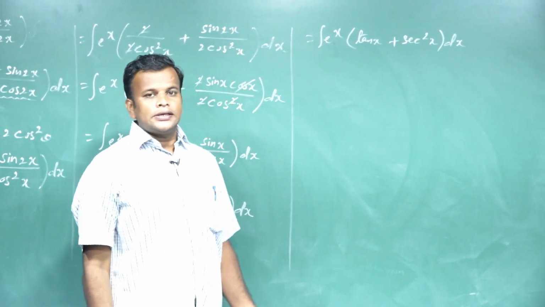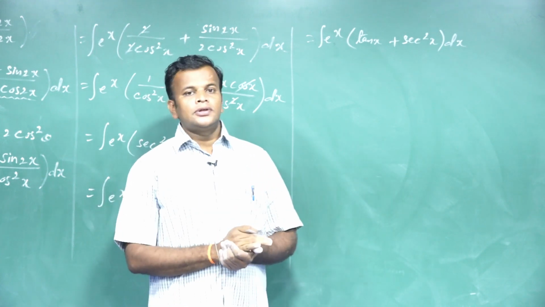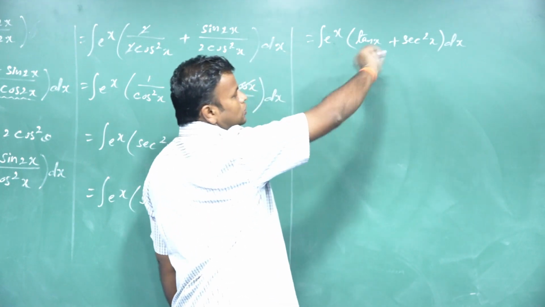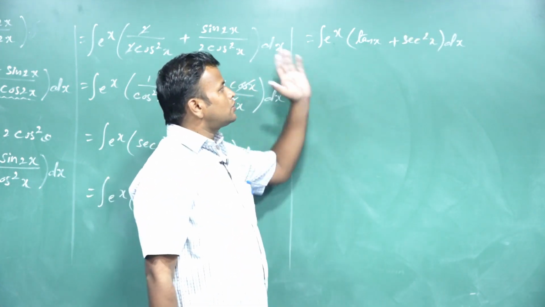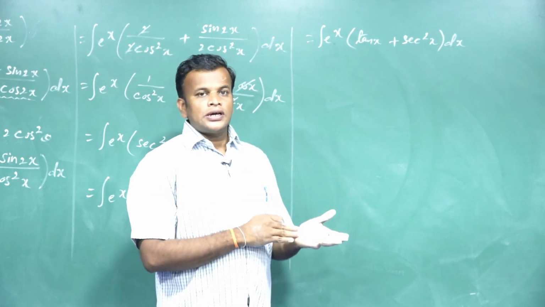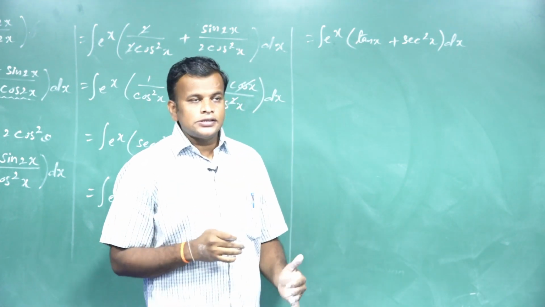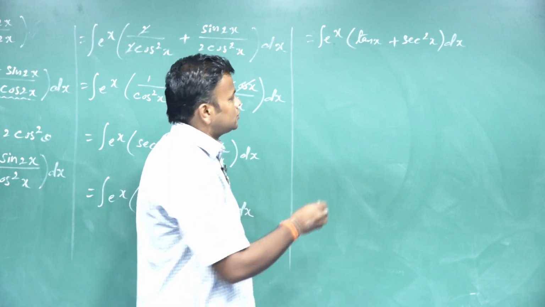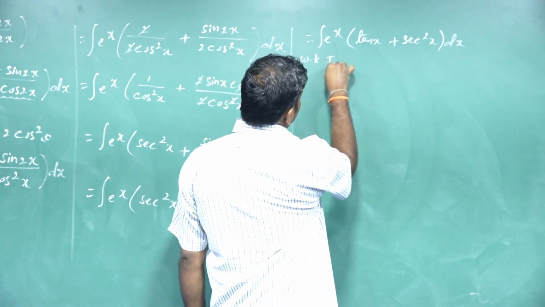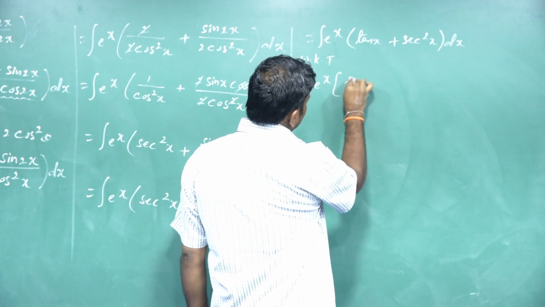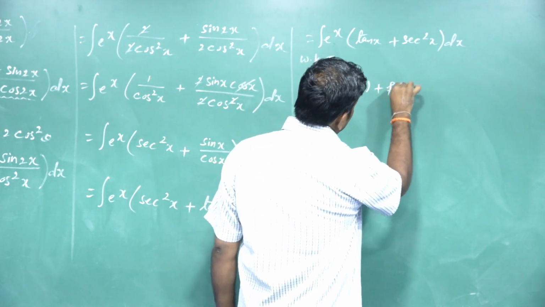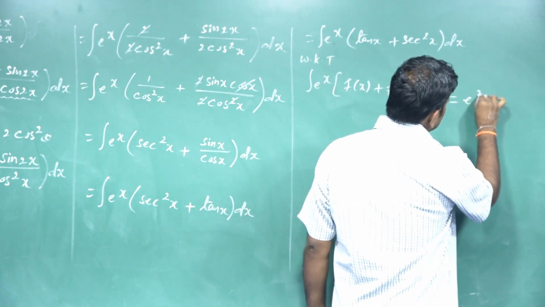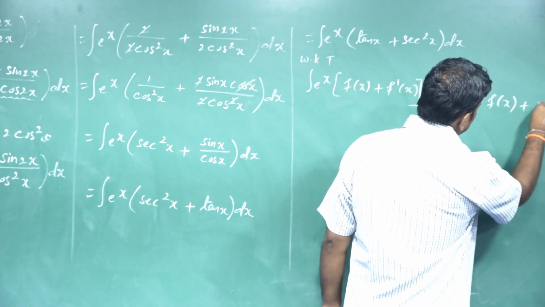Now you identify exactly the differentiating of one term is the other term. The differentiating of tan x is secant square x. So we converted into the formula sheet. So the given sum is not directly the term. One more term is there. So using some trigonometric identities, we split into 2 terms, and also it is exactly the differentiating of one is nothing but the other. Now it is of the form e power x of f of x plus f dash of x into dx is equal to e power x into f of x plus c.